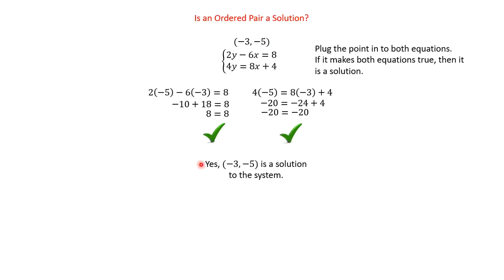For a question like this, you'd really just need to put yes or no. I made a full sentence. You don't actually have to do that. And so that's all you have to do. Plug it into both. Does it work? Well, that's great if we're given a point, but a lot of times we're not. We have to find the point.